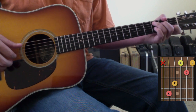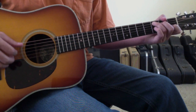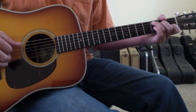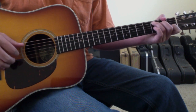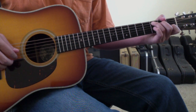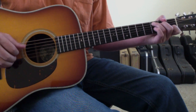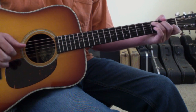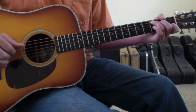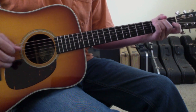Now in this chord, it's the 1st string that will get emphasized the way that the B string was being emphasized. There you're alternating your E's and your A's of 1 E and a between the fretted 2nd string and the open 1st string. 1 E and a, 2 E and a, 1 E and a, 2 E and a. So something like that. And then it goes back to the G, and then it goes back to the C again.